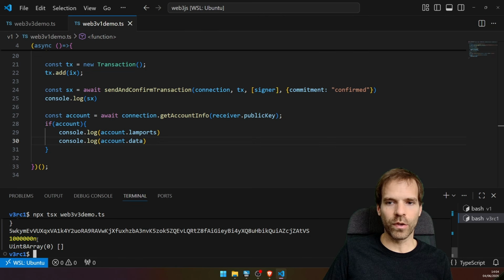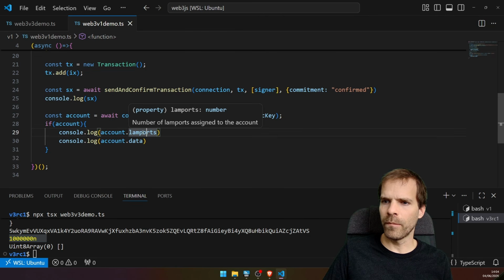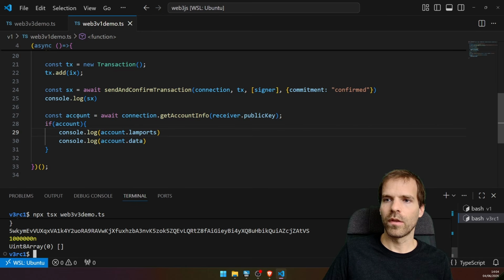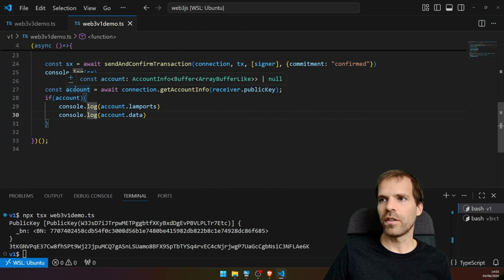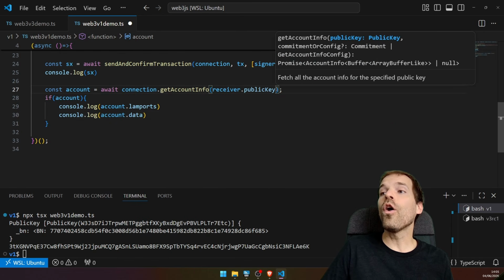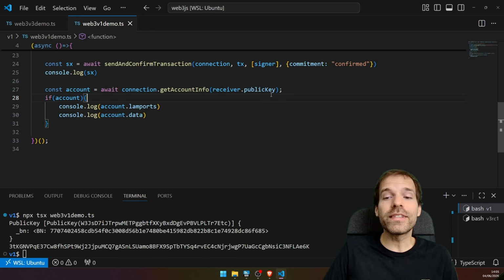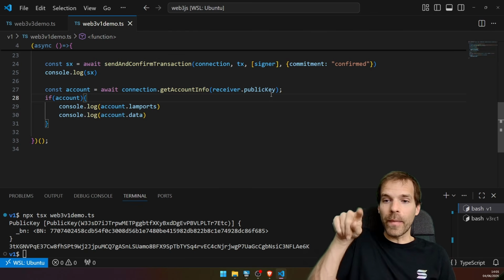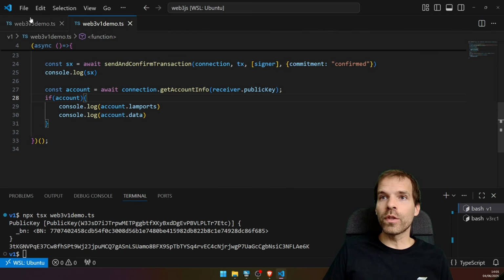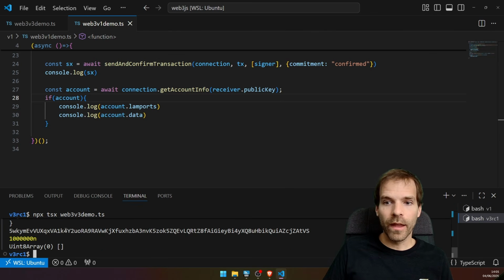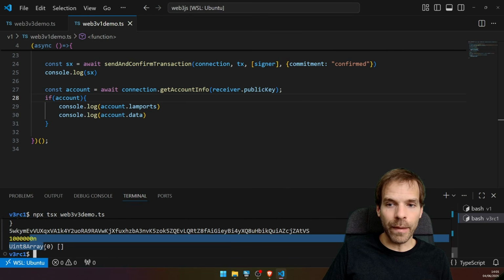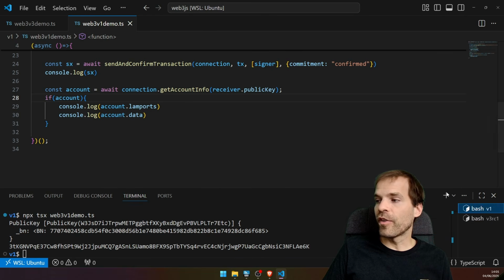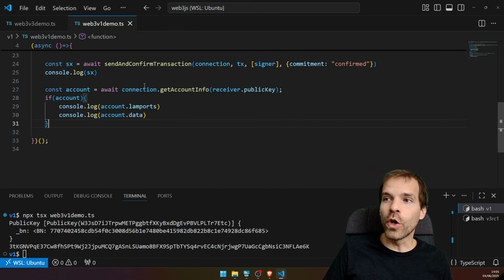You can see that in action. So it received those lamports. In version 1, that was a number. Oh, hold on. There we go. This behaves differently. Or not. Wait, let me get. Oh, there we see another thing that makes it different. Because if I do it with web3js, then I immediately get the lamports and the data. But if I do it with v1, then I don't.